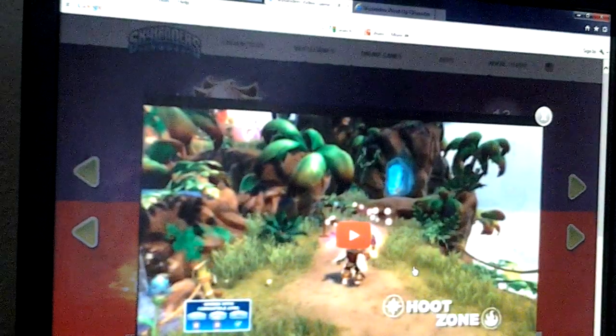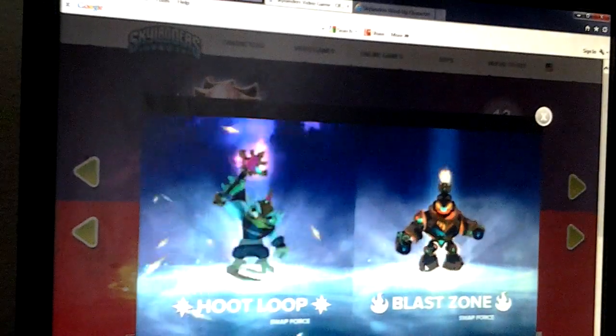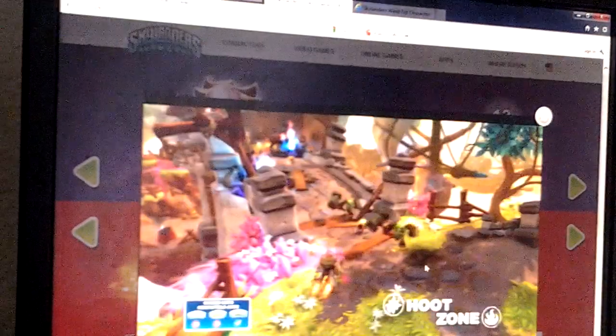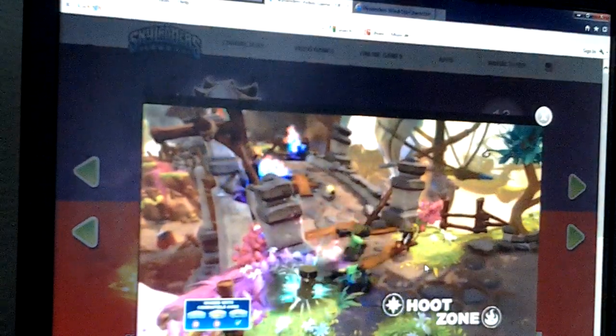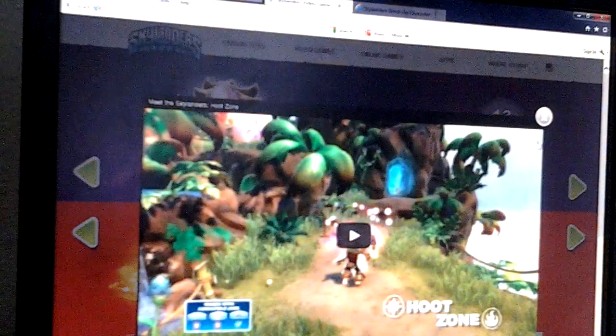Hoot Zone. Hoot hoot. Hoot Loop and Blast Zone. Hoot Zone. Woohoo! Wait a minute, is it me or is his staff upgraded? Nope, it's upgraded. Woo! Okay.